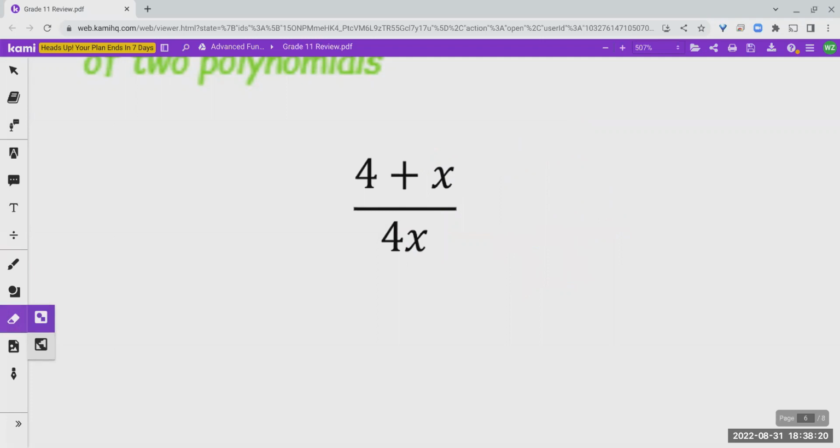So what can you do? Nothing. You can't do anything to this expression. This is already as simple as it gets. Yeah, there's an x and a 4 on the top and the bottom. You can't cancel anything. Okay, so resist the temptation to cancel. You have to understand why you can cancel something, because they're opposite operations, and overall they do nothing. Multiply by 4, divide by 4, you end up with the same thing again. No, not for this question, because you're not multiplying and dividing by 4. You're adding 4 and dividing by 4.